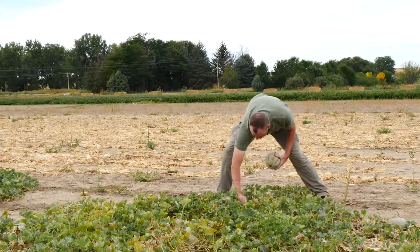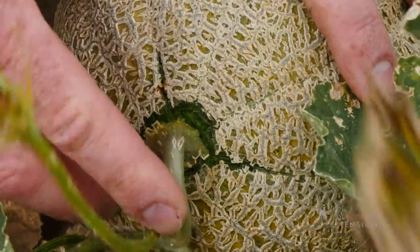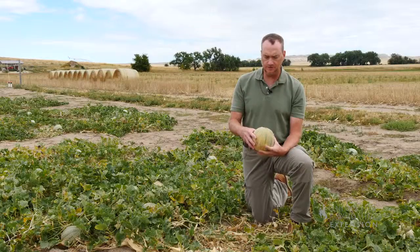For those who don't have the benefit of growing their own melons and are selecting from the grocery store, you really need to look and see that there is no stem attached to the growing point. That melon is more likely to be ripe. If there is any stem there, it's probably not ready yet.